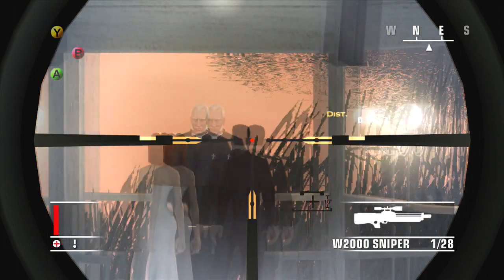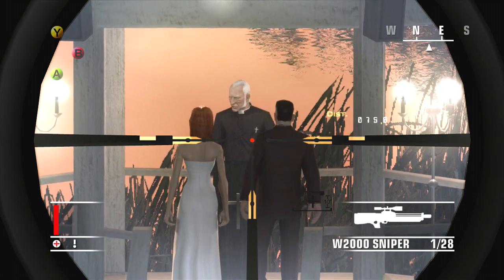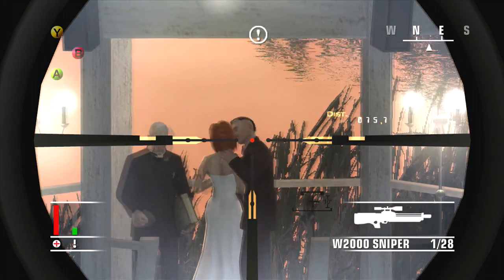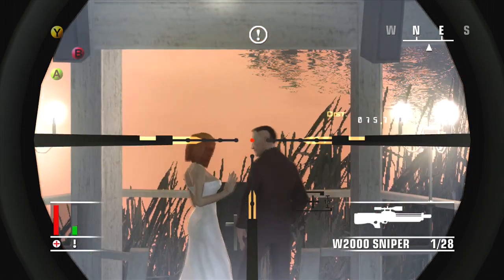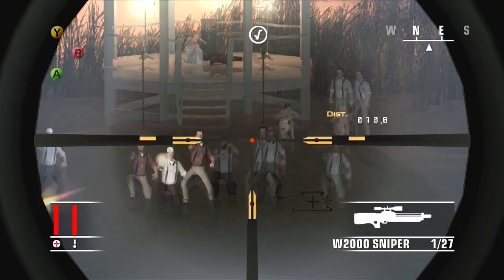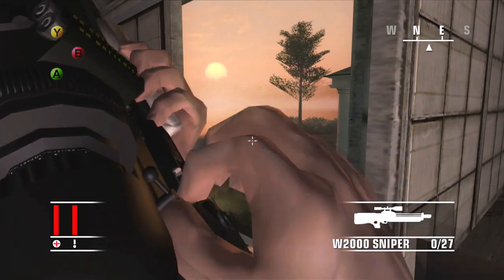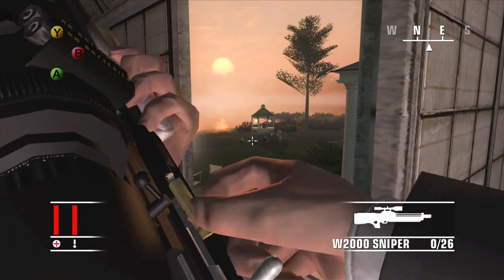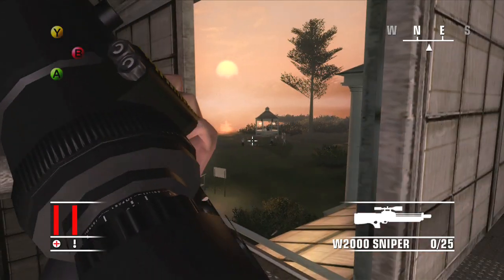I could take the shot at any point, of course. I could just take him out now, but obviously there's a very specific moment I would like to hit him. And... oh. Unfortunately, you do get seen. Luckily, not by anyone who can actually aim. So, if you want to just literally pick them off shooting gallery style from here, go for it.